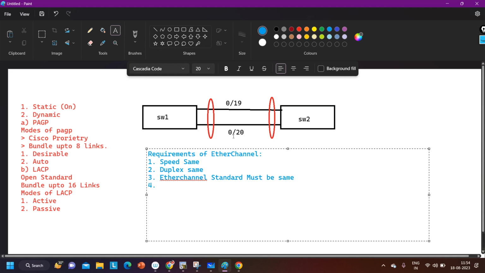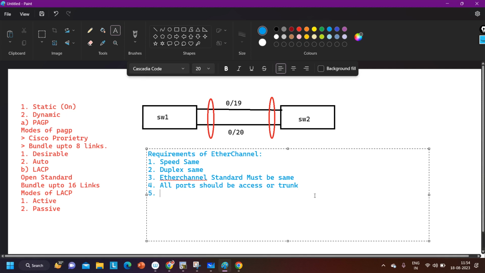Fourth requirement is all ports should be access or trunk. If you are bundling two links, then either both ports should be access ports or both should be trunk ports. If, let's say, 0/19 is access and 0/20 is trunk, then also EtherChannel will not work, guys.